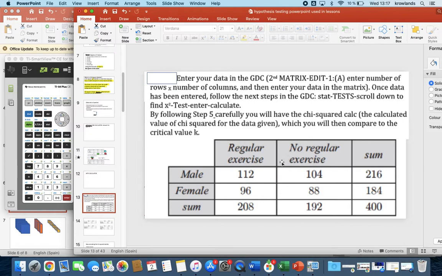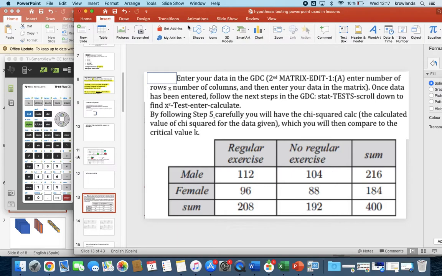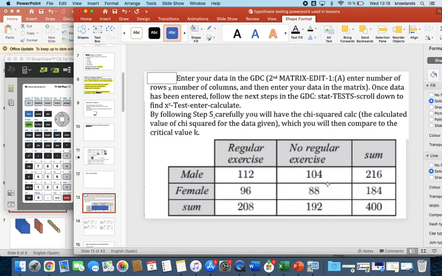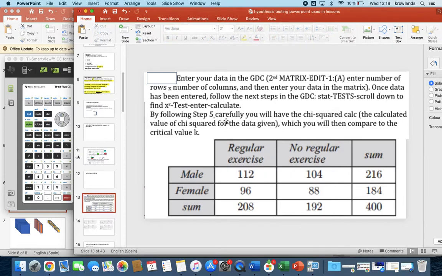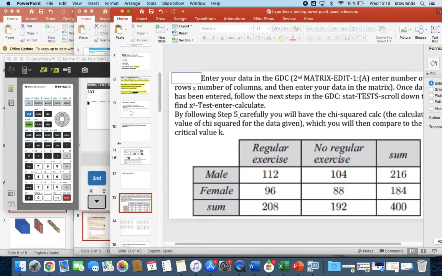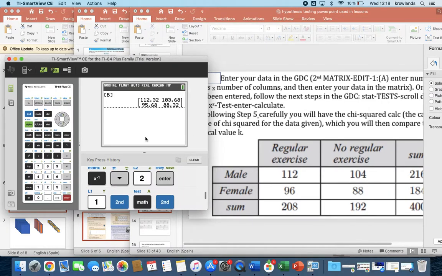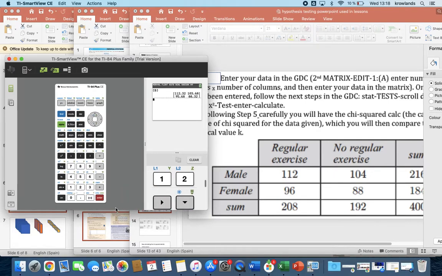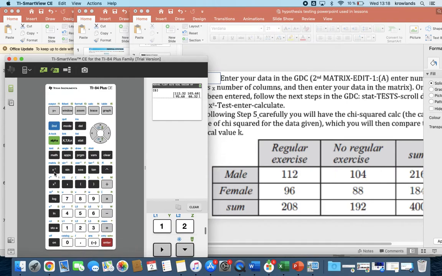This data represents people who exercise and don't exercise, and whether they're male and female. We're going to be studying the main part of the table. The main part of the table is going to be this section here. You can see it's going to be a 2 by 2 grid because we exclude the sum column and row. So bear that in mind for the next step. Here are the steps, and I'd recommend we pause the video and you write these down in a moment in your own words. So going on to the TI-84 calculator, I'm going to find the matrix button. The matrix button is quite nicely located above the x to the minus 1.